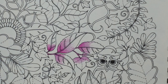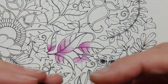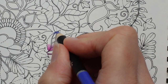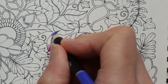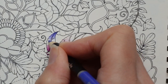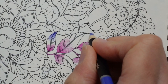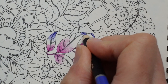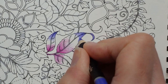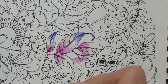Now we're going to use the Heather Purple, which is the darkest purple in this set, to do the other end of the leaves and bring it down towards the middle. We don't want them to touch — we're going to put another color in the middle — but we just want to start to fade it like that. I think I'm just going to do this one in the dark color and then fade this one down. It looks quite nice with a white middle, but that isn't the plan.